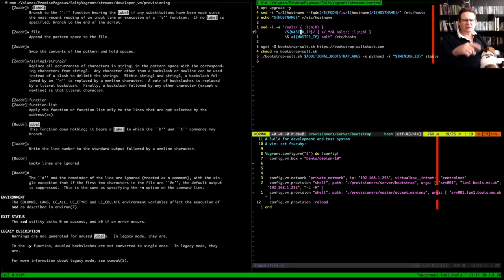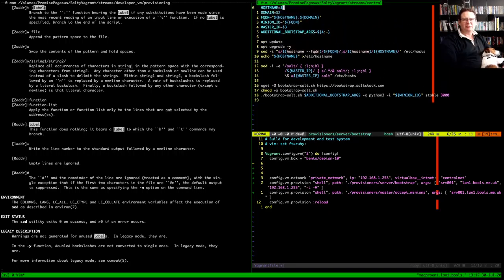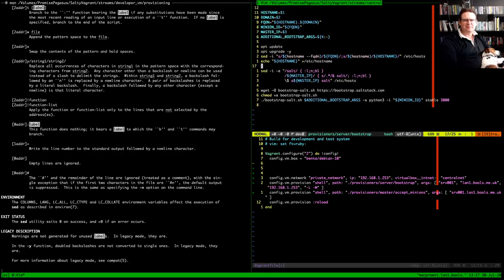Now, just going back and revising again, this is the server bootstrap script, if you recall, and we're always adding on a specific IP address to salt mapping so that the hostname salt is always resolving to our master IP in this script. And our master IP is the third parameter being passed in. Now, why do we do that? Because at the time that we're running these bootstrap scripts, we're not guaranteed to have a named server online, which will be able to tell everybody where the salt master is. So we do it explicitly.